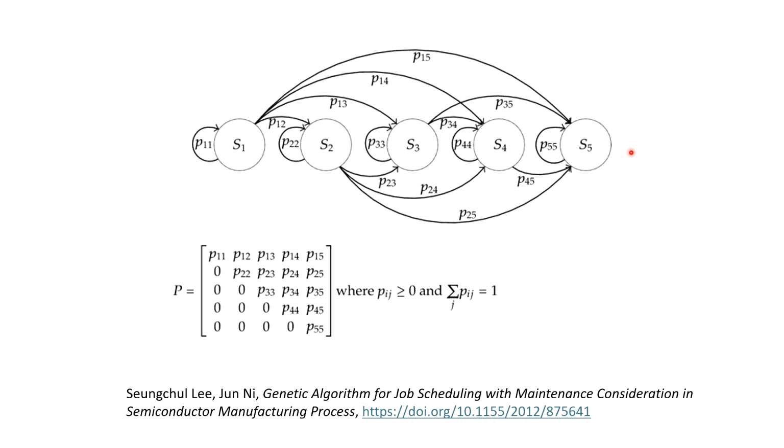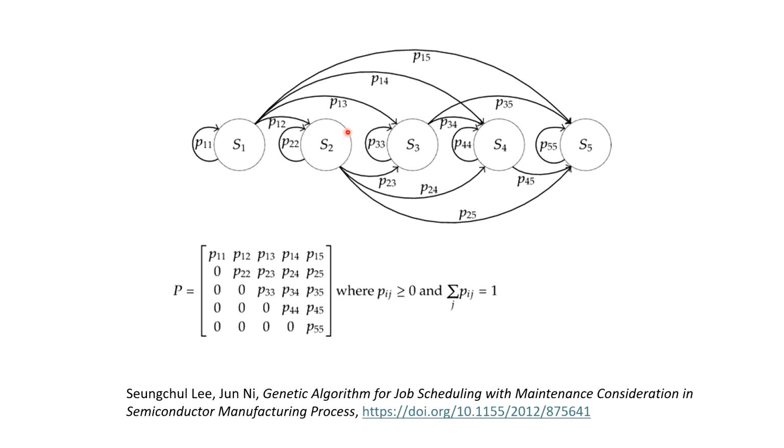So here we have a Markov chain. It's drawn out as a graph. And so the states are S1, S2, S3, S4, and S5. And then these lines are basically the transition probabilities. So if we look at state 1, it's saying there's a probability of P11 if you're in state 1 of going back to it when you make the transition. And then there's probabilities of going from state 1 to state 2, state 1 to state 3, state 1 to state 4, and state 1 to state 5.